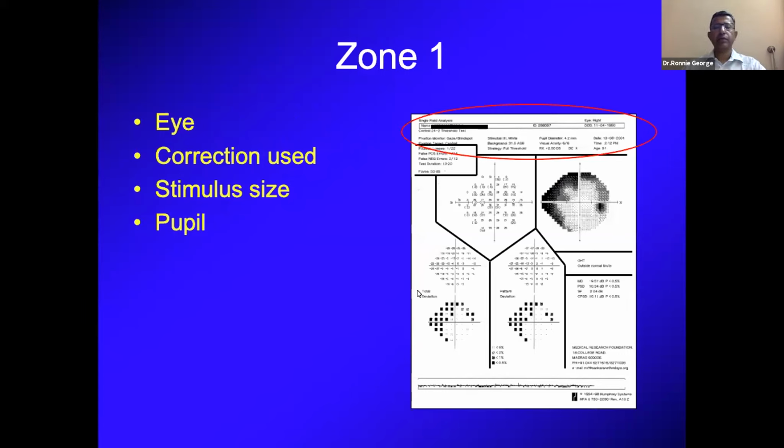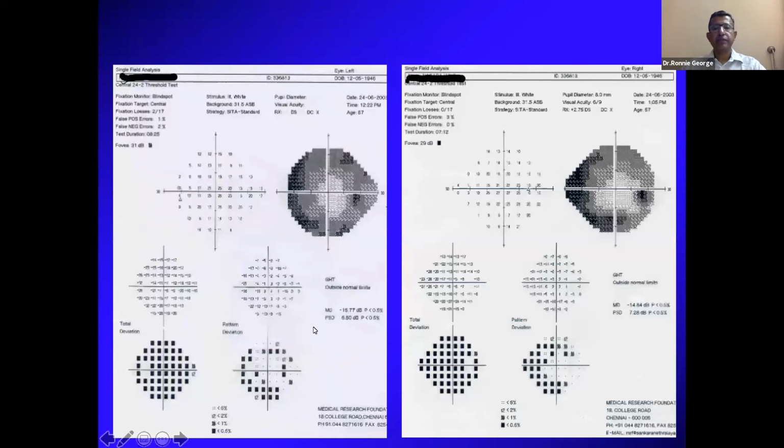Let's now just take a quick look at these 2 fields. Now these 2 fields look a little different from each other. One is the left eye and the other is the right eye. And this, unfortunately, is somebody who was tested in the right eye as a left eye field. So the right eye was tested after entering left in the machine, and that's why you're getting 2 areas of depressed threshold here, and you're getting a blind spot in this area which the machine has decided to mark out. So when you do the field with the eye correctly marked, you get a very different visual field from what you do on that side.